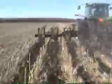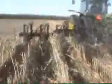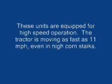I guess I should mention also that this was an extremely windy day, probably 30, 35 mile an hour winds gusting to 40 miles an hour. So when you see that residue just kind of blowing back over the strip, again, it is the wind that's doing that.